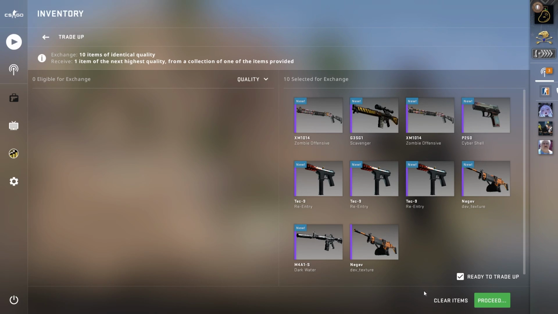If we hit the AK, great. If we somehow hit a blue gem, even better. Chances are slim, but I've done this before, guys. Let's see it in 3, 2, 1.